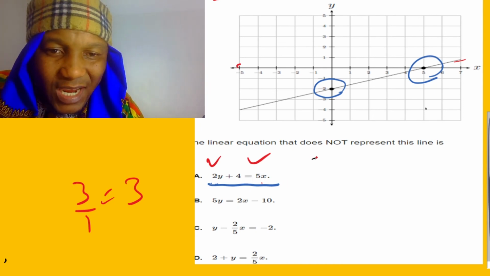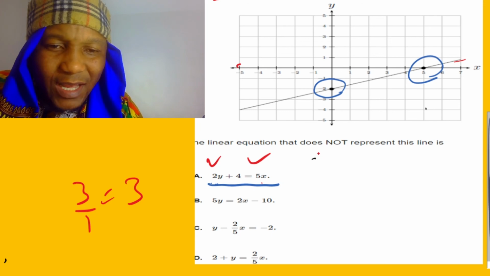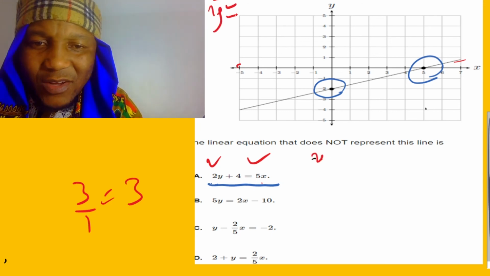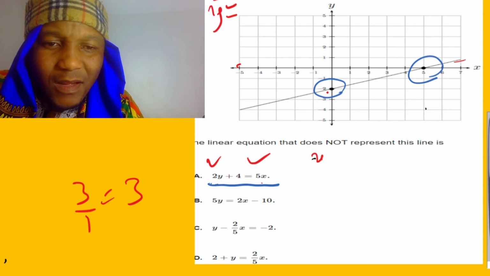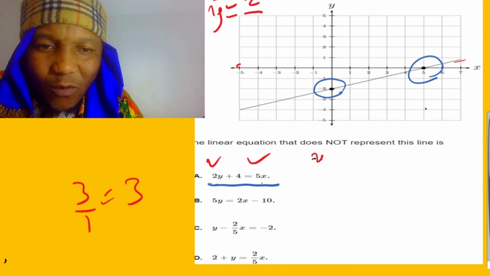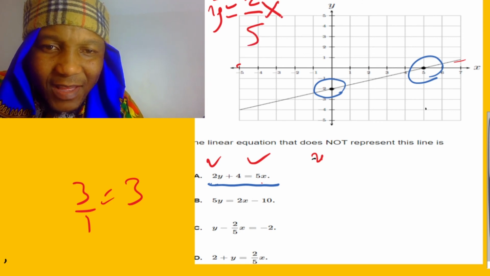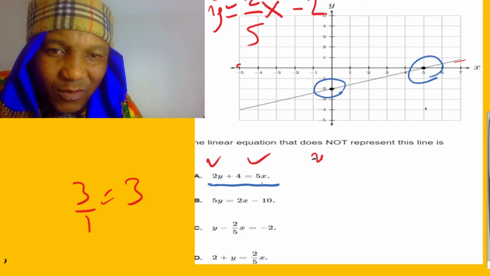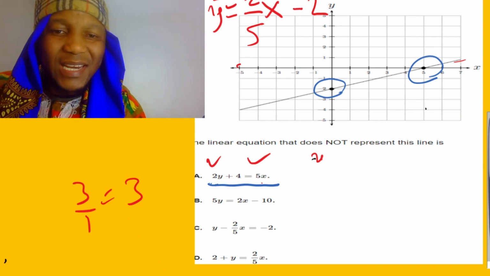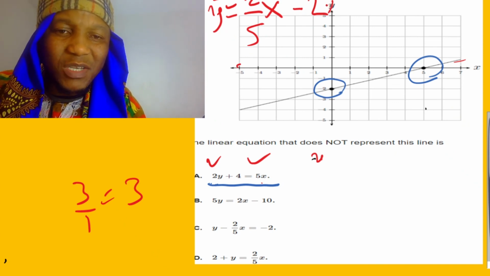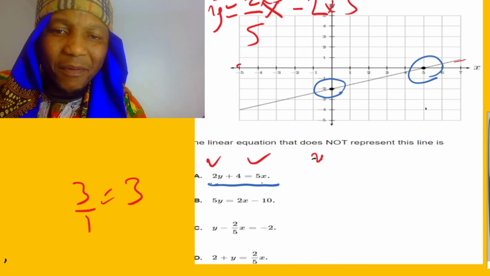Okay, we said, how did you get? We say our slope was, let me say again. Okay, we chose y equal to, changing y, 2 minus 0, so 2 over 5 x, and the y intercept was -2. Look, I'm going to prove that the first one is not true. Look, let's make it linear. How are we going to make it linear? Multiply by 5 throughout. Means multiply by 5, multiply by 5, multiply by 5.